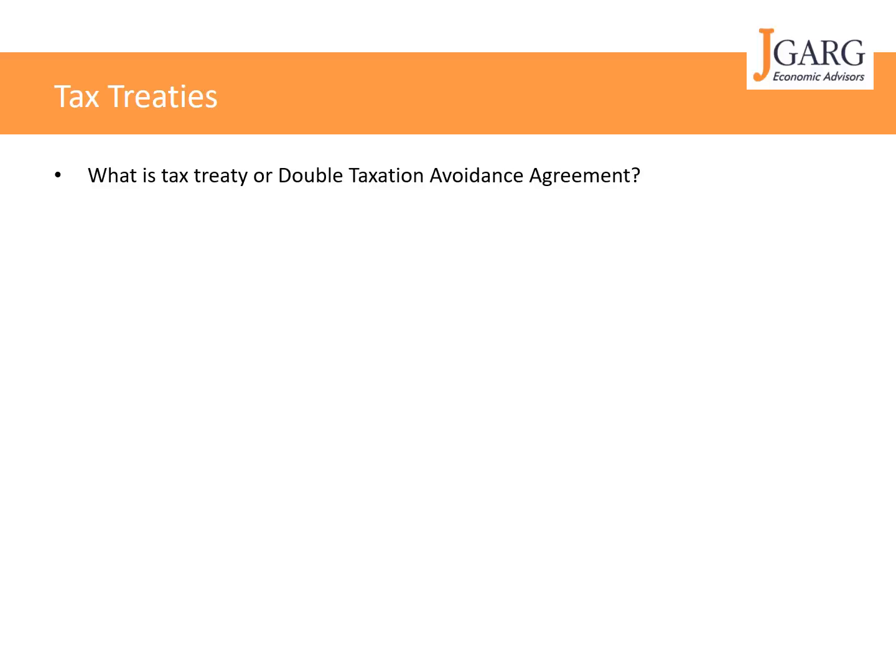So the countries entered into tax treaties, and the various articles in the tax treaties decide the allocation of rights, that is, which country will collect tax on which income. Similarly, we have articles with regard to transfer pricing provisions, and an article with regard to transactions between the head office and the branch office. We're going to discuss those articles, not what is written in each tax treaty, but what the model tax conventions of the OECD and the UN talk about. OECD means Organization for Economic Cooperation and Development, and UN is the United Nations.